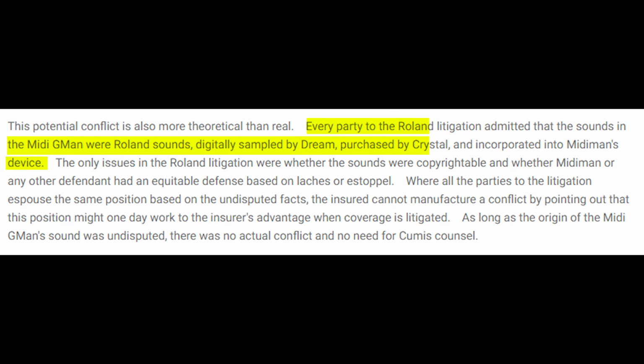Now, Dream had actually settled this suit before the suit that I'm showing you took place, and the suit that I'm showing you was actually a collateral insurance claim. No matter, some of the facts integral and discussed within that case itself are pretty interesting and worth taking a look at. Namely, first, that Dream itself actually stipulated to copying the Roland SoundCanvas sample set. That's right, they actually admitted to copying Roland's own sounds.